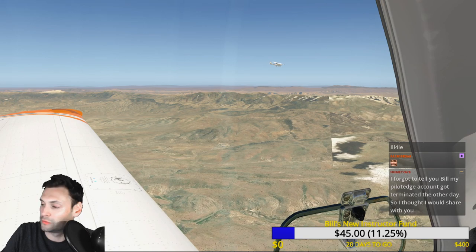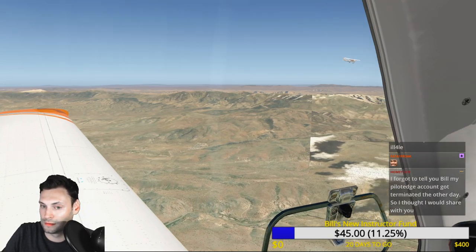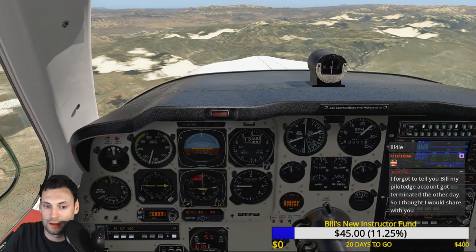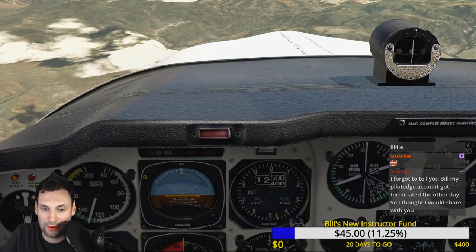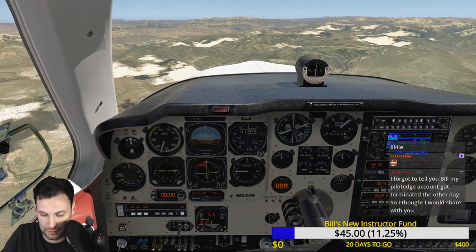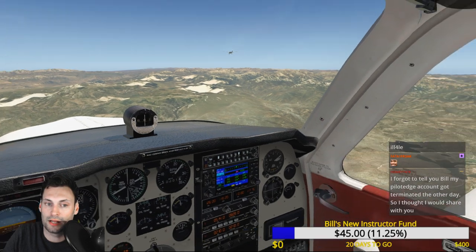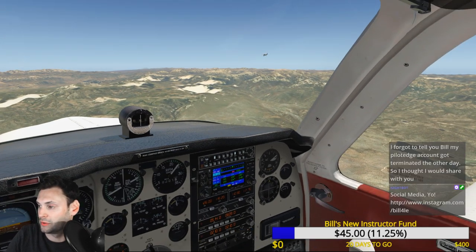Oakland Center, 204 Lima Echo. Bonanza 4 Lima Echo, Lake Tahoe altimeter 30.45, say altitude. 30.45, we're at 12,500. Thanks. We're going east, and we should be at odds, but we're kind of zigzagging a little bit.